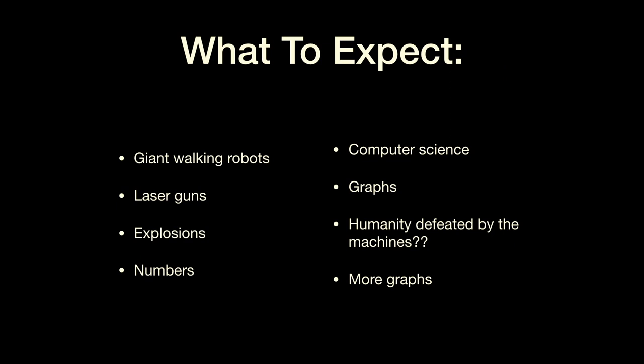These are the things you will expect to see in this talk. We do have some giant walking robots, creepy ones, laser guns, explosions, graphs, humanity destroyed by the machines, computer science, and probably some more graphs. Let's get started for real. Promise for real. What do we think about when we think about AI?